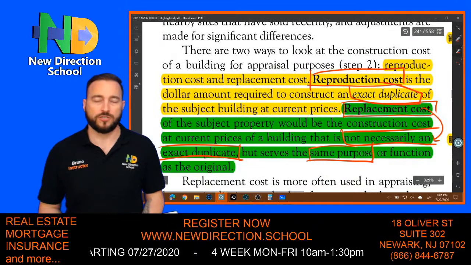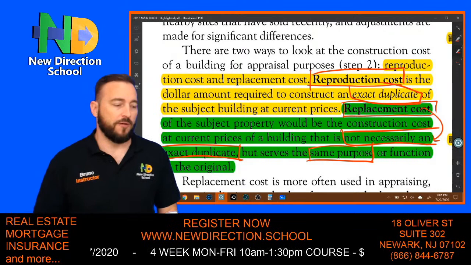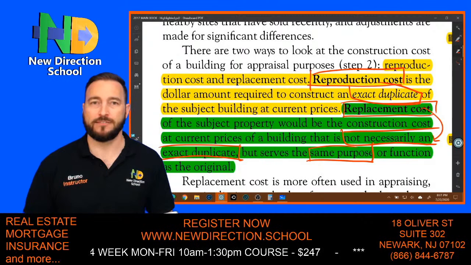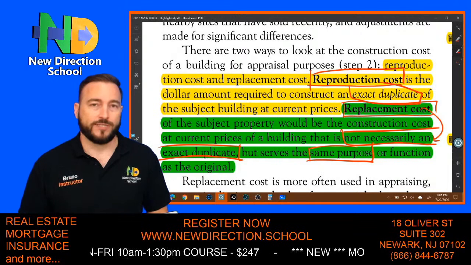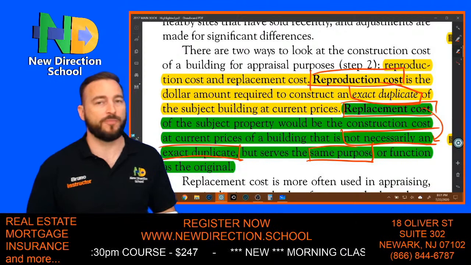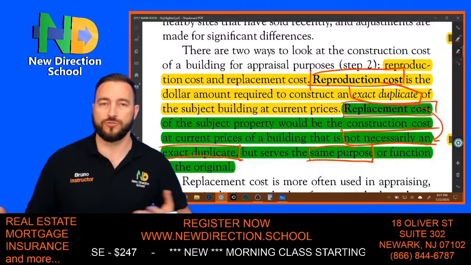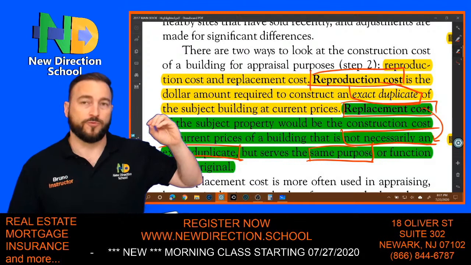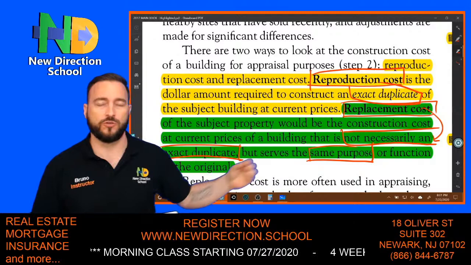So, reproduction or replacement cost. Let's say you buy a Mercedes. It could be any car, but let's talk about Mercedes. When you buy a Mercedes, you know that the maintenance for that car is going to be expensive, correct? You know that most likely you have to go to the factory or the dealer to get the parts because it's a specialized car. It's not the generic car that we usually expect. So the reproduction cost is the factory cost. It's like going back to the original material, using the same thing that was used back then to build.